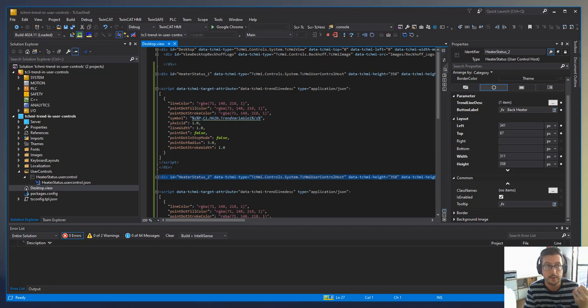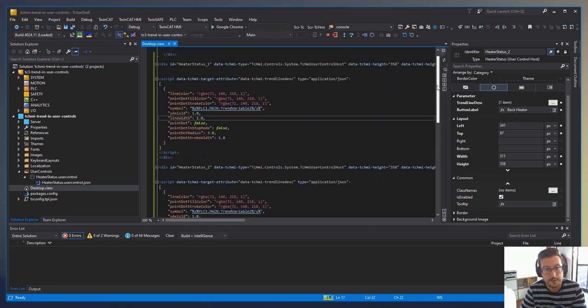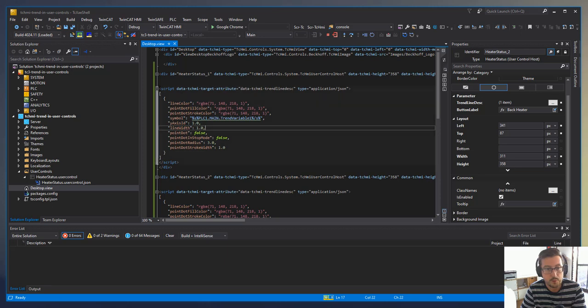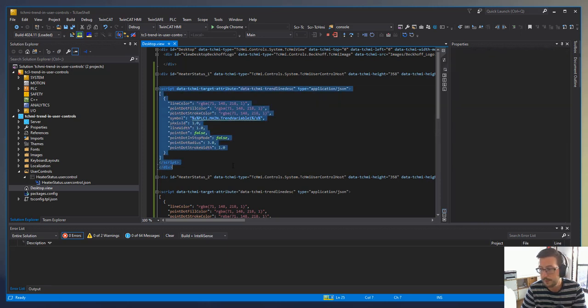So the instantaneous value of trend variable 1 has a long real inside it. So what we want to say is, no, don't be as clever as that. I've dragged in the symbol, but I only want its string, the actual name of the symbol. So what we can see here is when we scroll up and down the code that's behind the scenes, you can see here, this is where we're assigning parameters to our user controls.